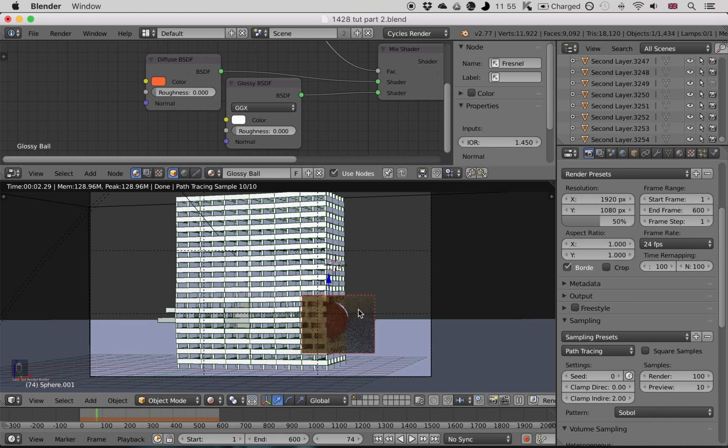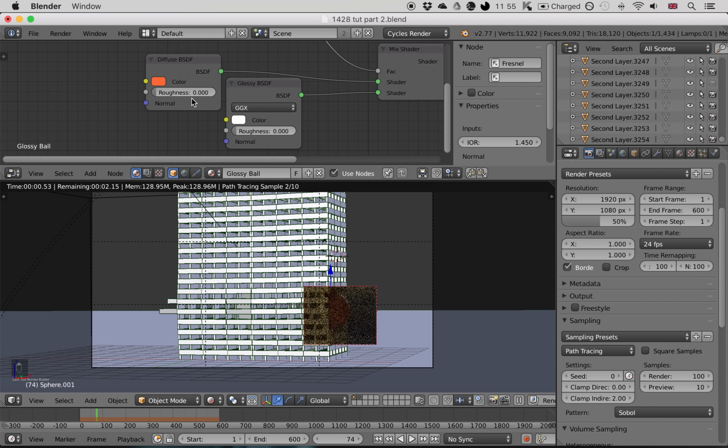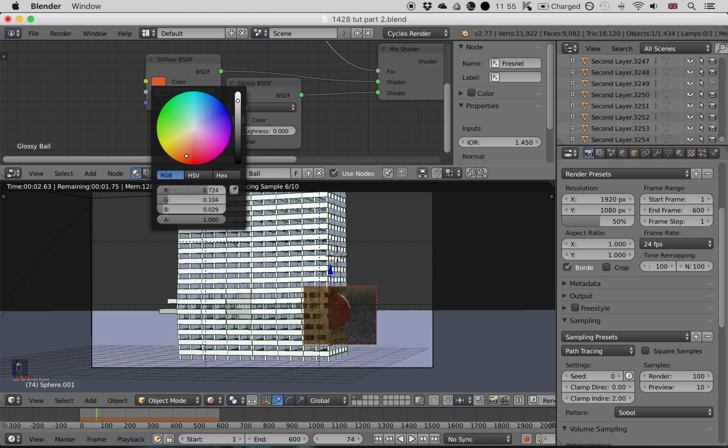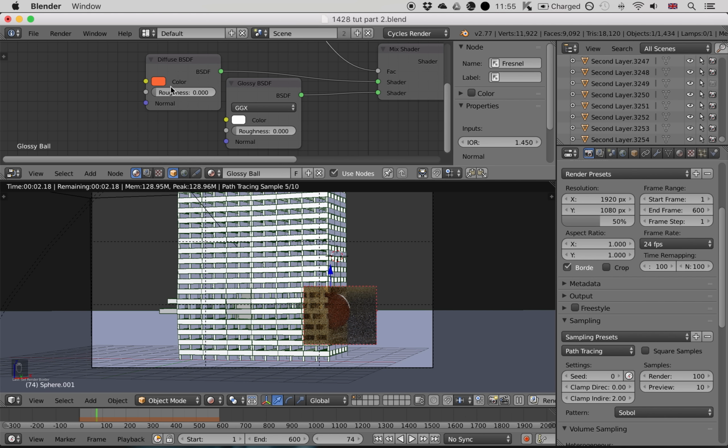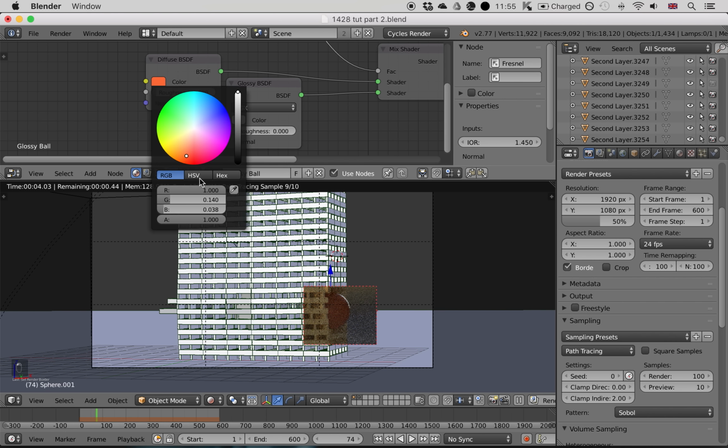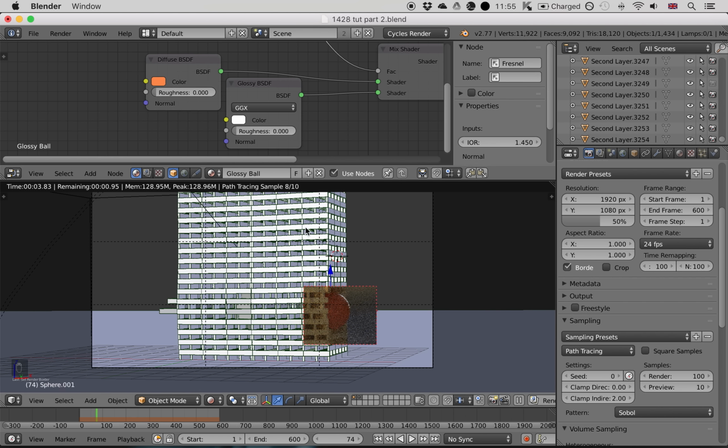If your ball is quite dark, there are two things you can do. First of all, you can make sure that the brightness of your diffuse color is as bright as possible. But if that's still not enough, you can select the color, go to HSV mode, and turn this value number above 1. So you can actually make the brightness brighter than 1. Now this isn't realistic, but it can help your scene look much better. So that's a much better material for the ball.